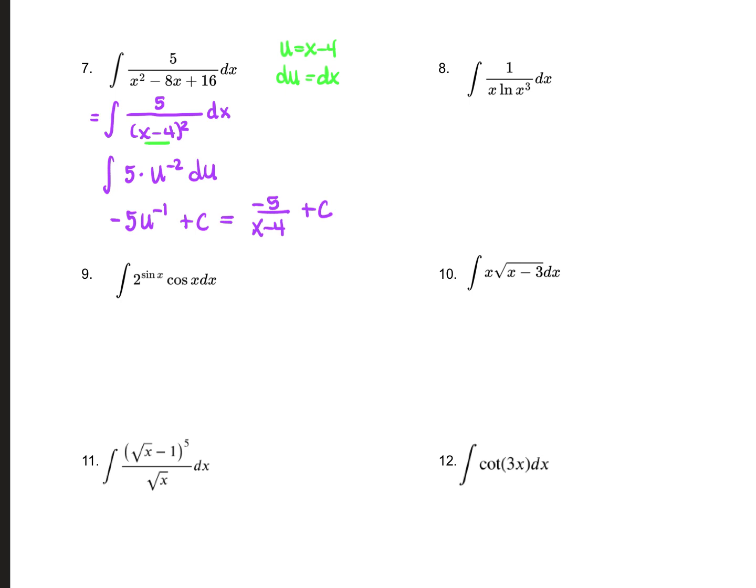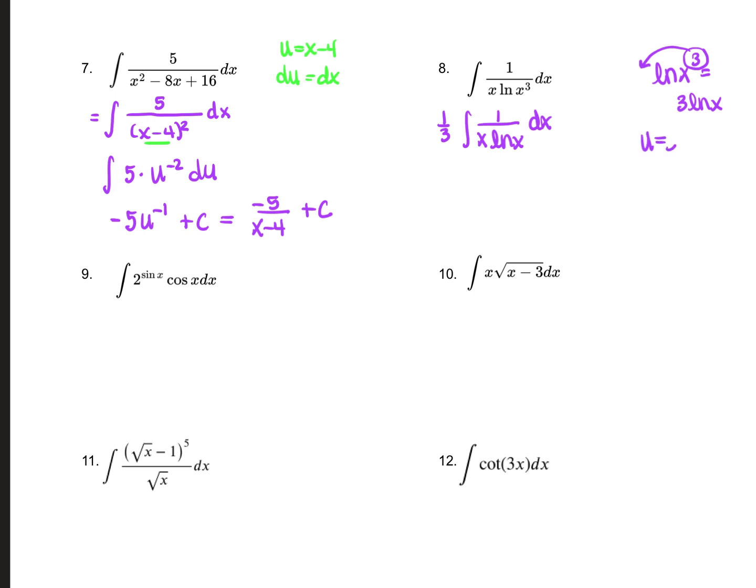Eight. A couple different ways we can approach 8. One thing we can notice right away is that we can technically simplify the natural log of x cubed. Because remember, powers can come down in front, that's the same thing as 3 natural log of x. So if we had noticed that, this is the same thing as 1/3 the integral of 1 over x natural log of x dx. And notice here I do have a product, and it's in the denominator, and I do not know how to integrate natural log. So it must be the u.